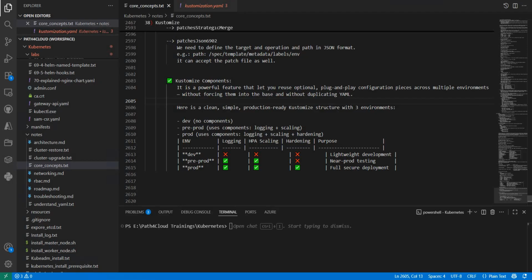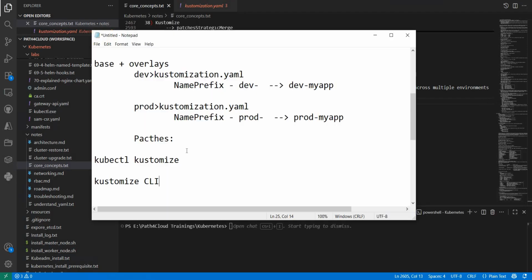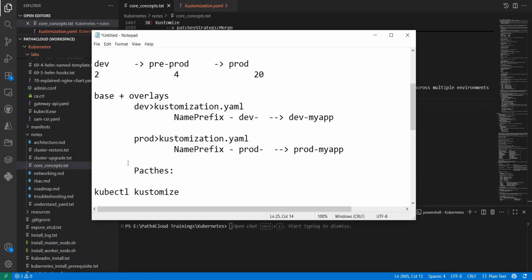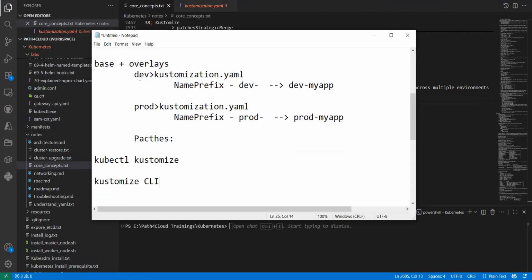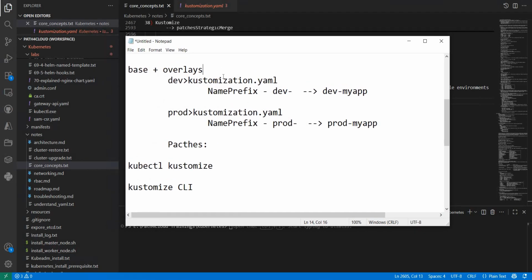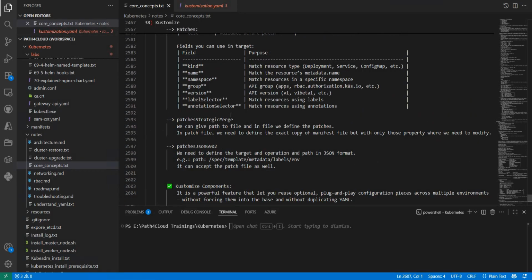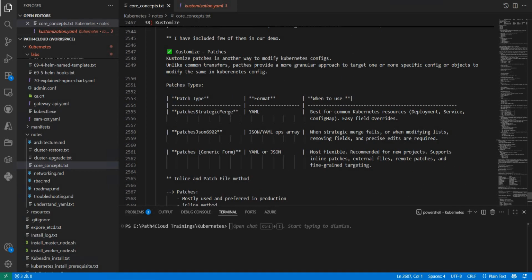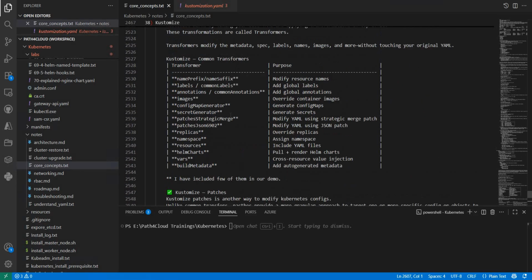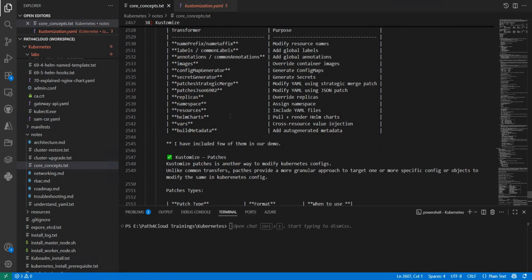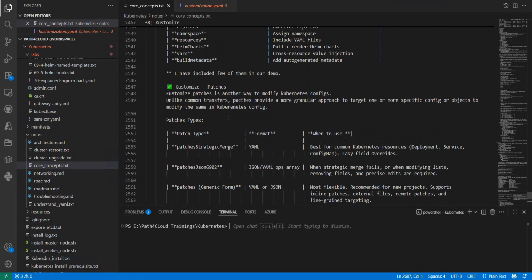So if I come back to my analogy, which we started with the pizza base, right? We were discussing that your base was the pizza and the overlay was the type, and the component is again a kind of topping which you just want to apply to only a specific environment. So that's what Kustomize is, right? So yeah, that's it for the day, I believe. We have almost done all of the topics. I will summarize what is left and discuss it in the next video. But yeah, so far we are good.